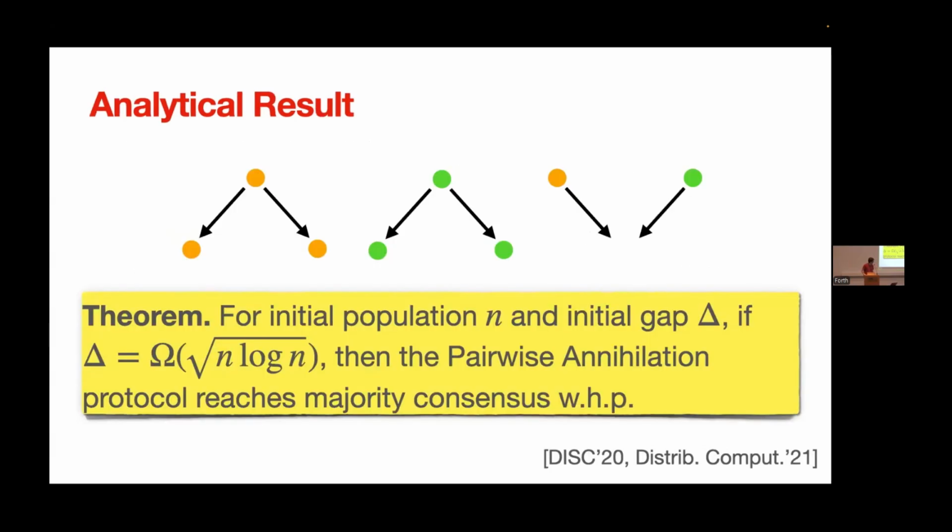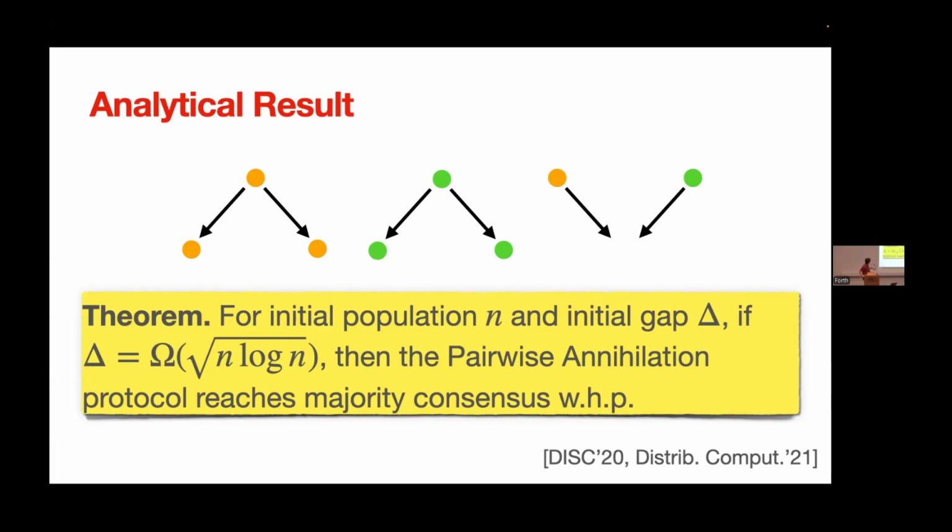Okay, let's go back to ours. So simplified, just A can duplicate, B can duplicate, and whenever they meet, nothing happens. What we could prove, and where we'll talk in the end about why that's useful for signal amplification and for Boolean computation in general, is that if you're starting out with an initial population n and some initial gap, the difference between initial counts, and the gap satisfies something, and we'll talk about what, then our protocol reaches majority consensus with high probability. What it means is that one of them will die out, and it will very likely be the minority that dies out.